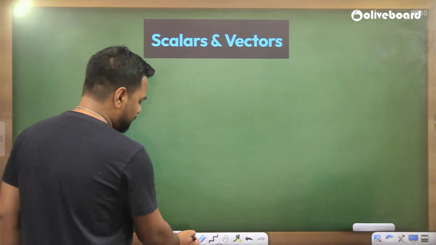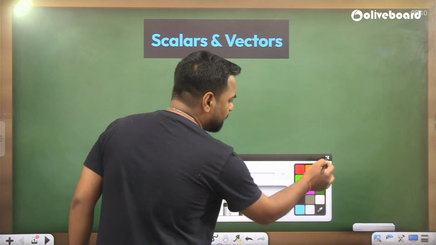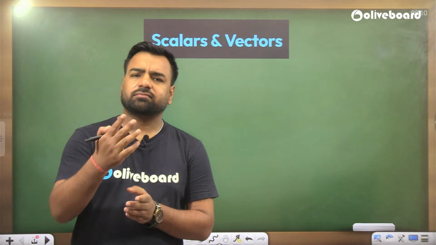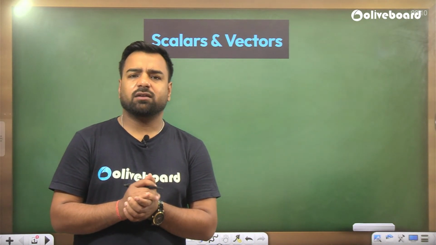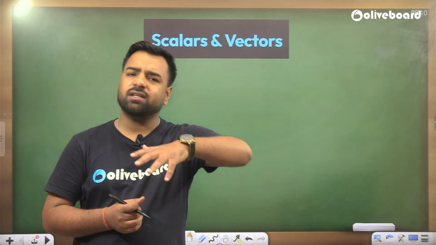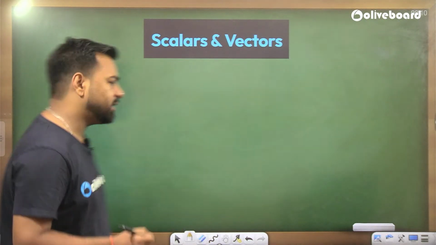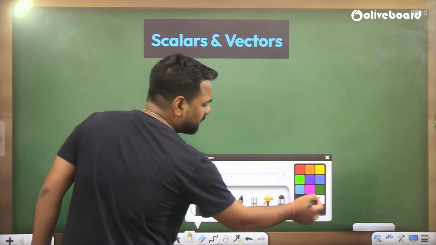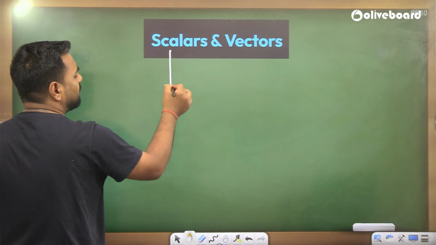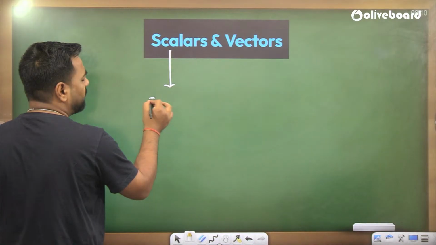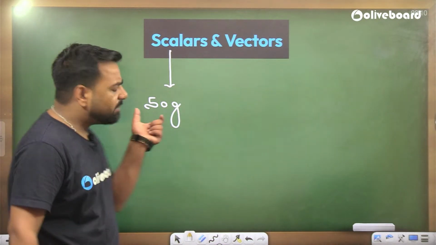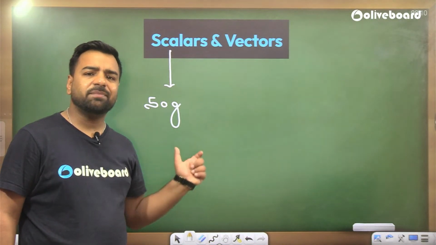First of all, let me write something for you. Guys, let's say I want to know what is the weight of this particular watch. You'll say, sir, we guess it might be in grams. If you're talking about the weight of this watch, or if I ask about the mass of this watch, that would be better. If you tell the mass, it would be approximately 50 grams. Let's say this is the example.